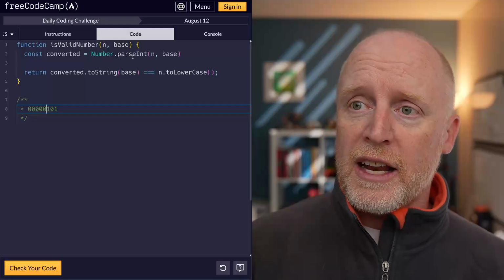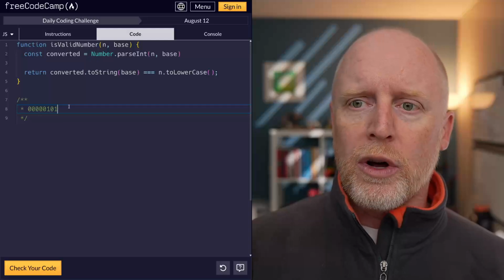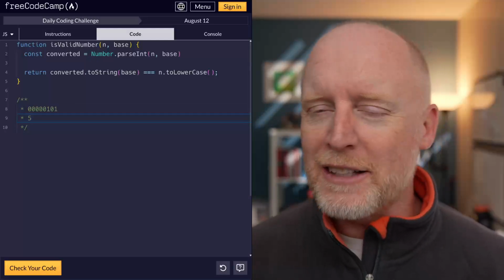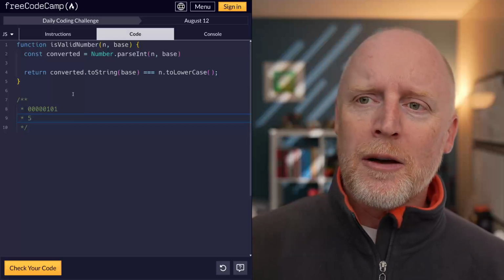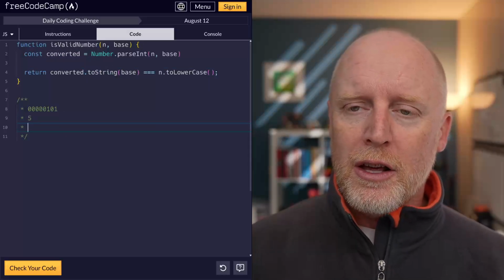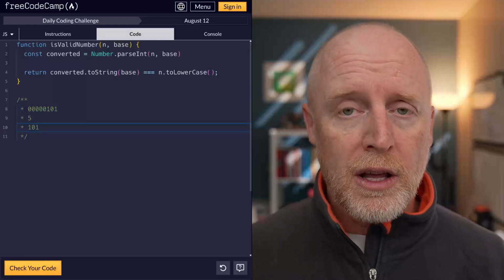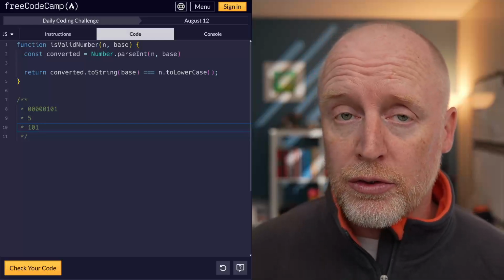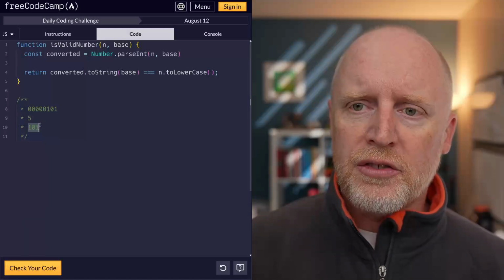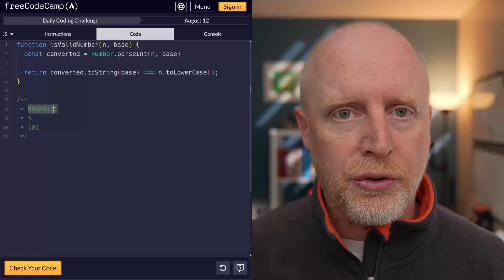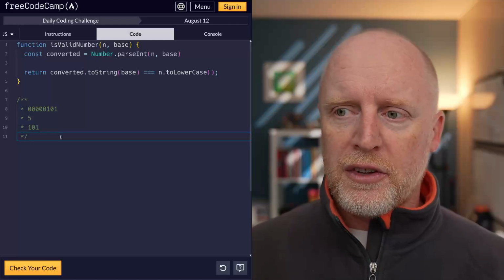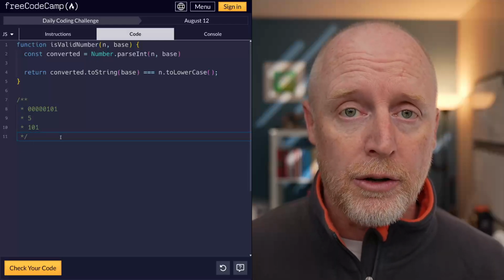If we send that into parseInt, it will accept that and it will return the number 5. Great, that's working pretty good. But then when we convert 5 back to the string with the base, we get 101. We don't get any of those leading zeros. And that's a very real problem because now this string is never going to equal the original string. That's the problem that we are trying to solve in this redo, this update to the video.